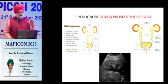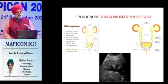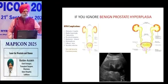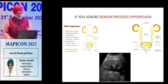And once that stage is gone, as I told you, with these indications, then there is a need for surgical therapy. The contemporary gold standard used to be transurethral resection of the prostate, TURP. An experienced person doing a good TURP gives the best results. Though the recent advancement in the form of laser enucleation of the prostate is just coming near to that, still today if somebody asks you what is the best procedure, a good TURP, whether unipolar or bipolar, done in good surgical hands, gives you the best results in my experience.